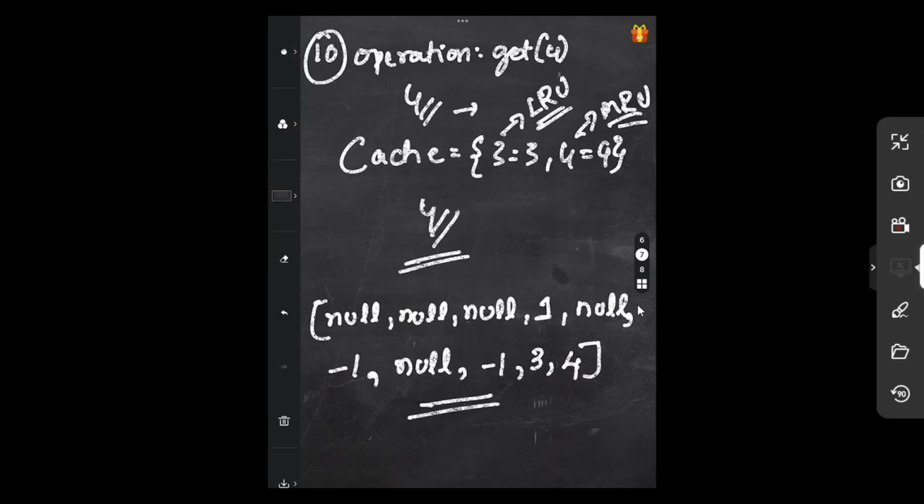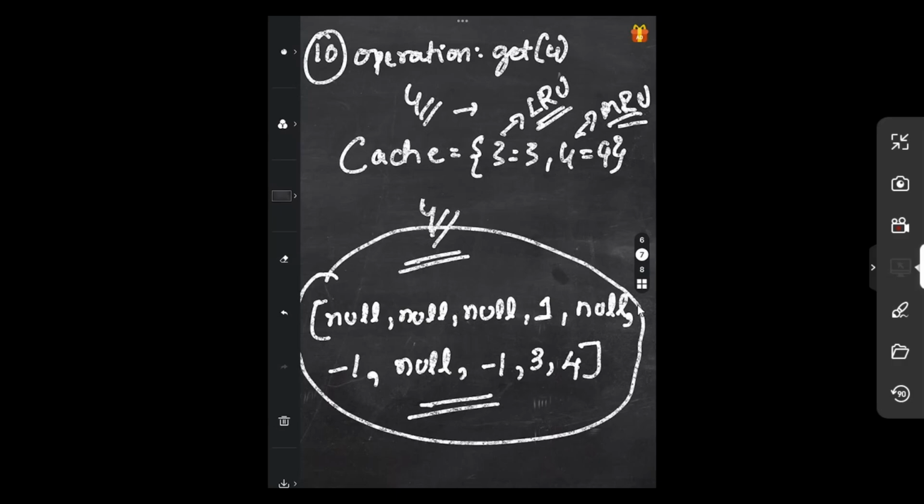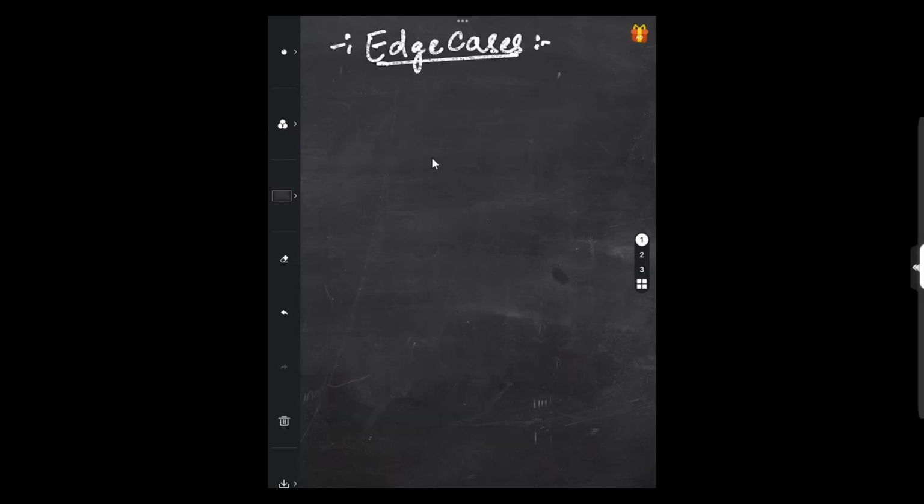This matches with the output that they have given in the example. So the approach works absolutely correct, right? So I hope the example is completely clear. Next, let's discuss the edge cases step by step, and then finally let's write the code and discuss the complexities that we have for the code that we have written. So let's discuss the edge cases one by one.